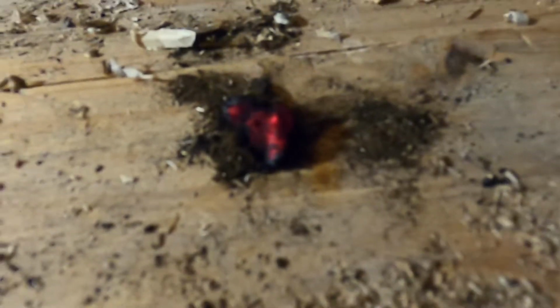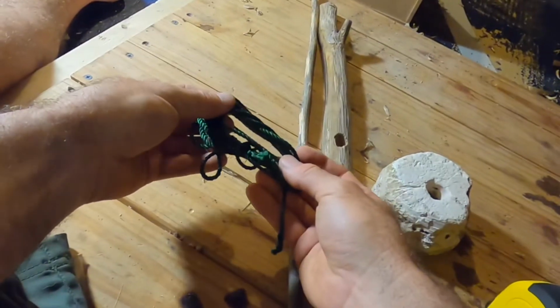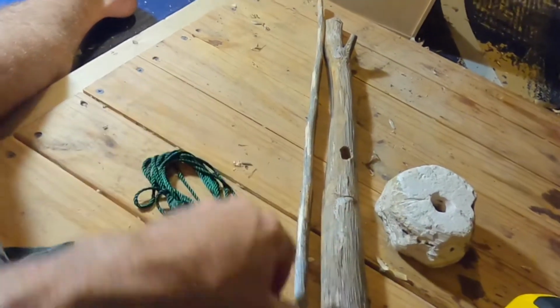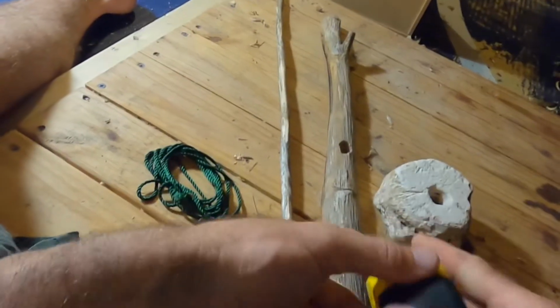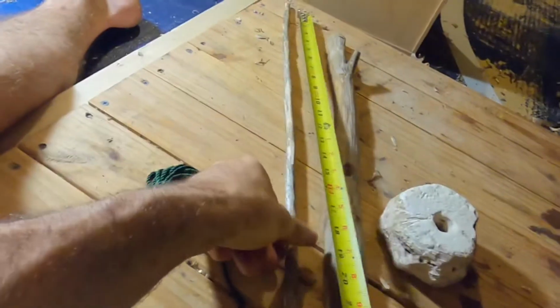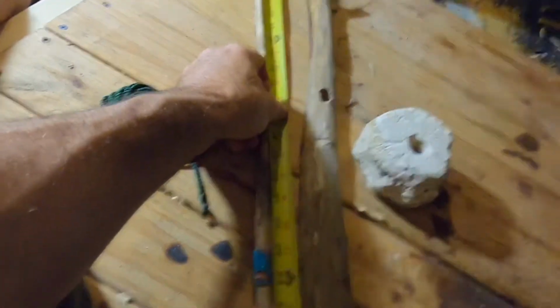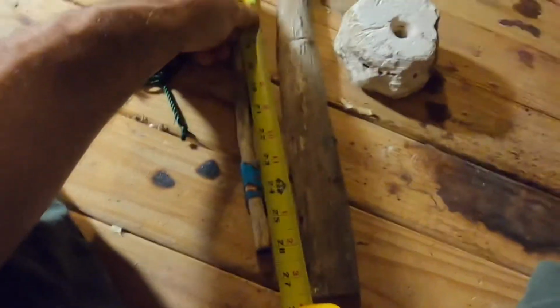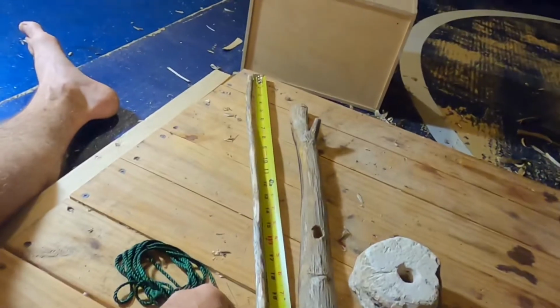So that's a pump drill. I'll show how it's made here in just a second. This is 88 inches of cordage. You don't need that much. You can go with much less, but I'm going to show you why I have it. This is my spindle. My spindle is going to be about 26 inches. So you notice from there to the tip, we're looking at about 26 inches.